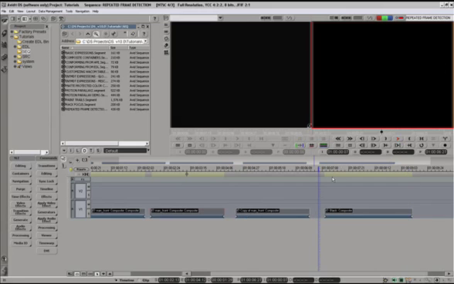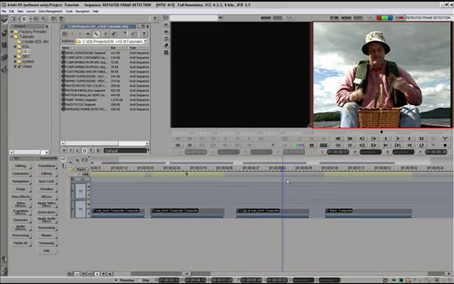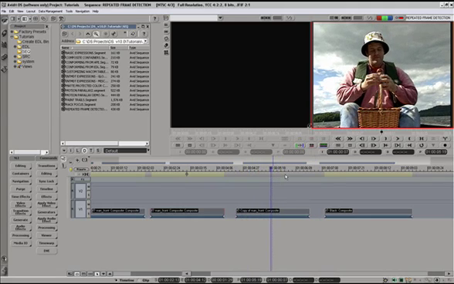To further help you with identifying frozen frames, or repeated frames, same thing, I created a little preset that you can download from HDHead.com, and I'll show you how that preset works. So here's a clip with a frozen frame. Again, the frozen frame is right there, so I'll place a locator.